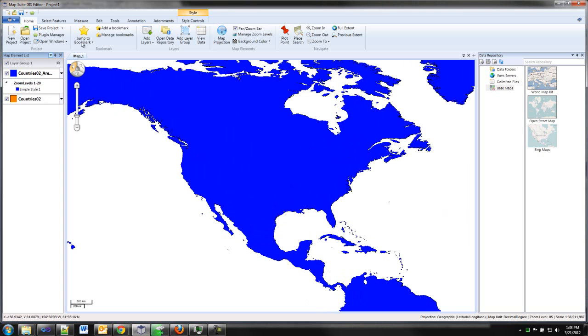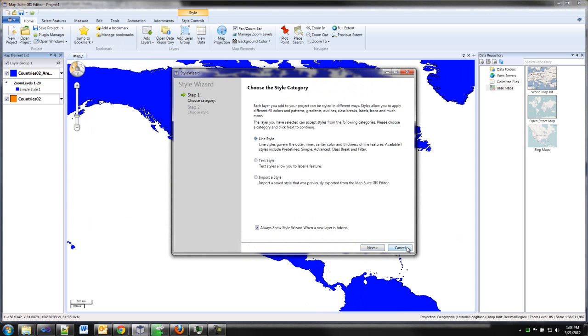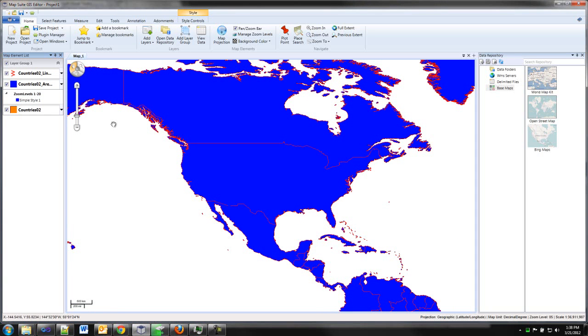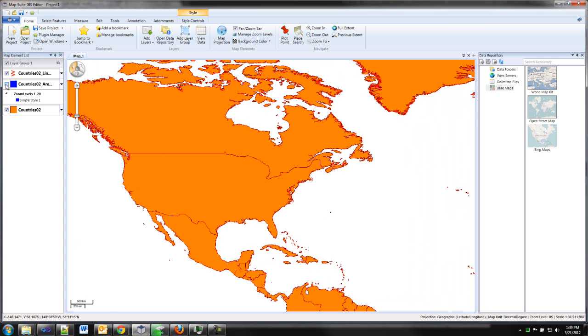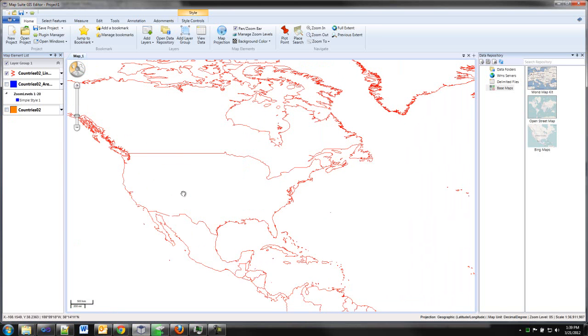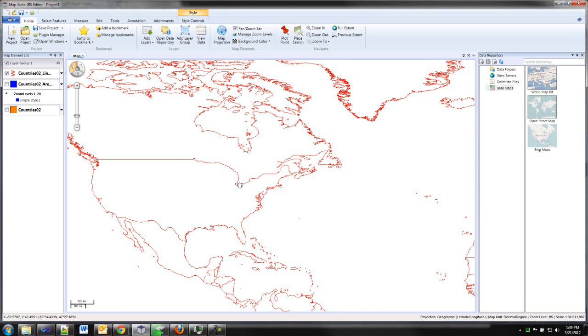So what you do then is you go ahead and load the other file that we saw there, which was the country's line split. And what this is going to do is bring in all the boundaries. So if we just turn this off, this line one is simply all the line boundaries that were based on the polygon. And so these are actually split as well.